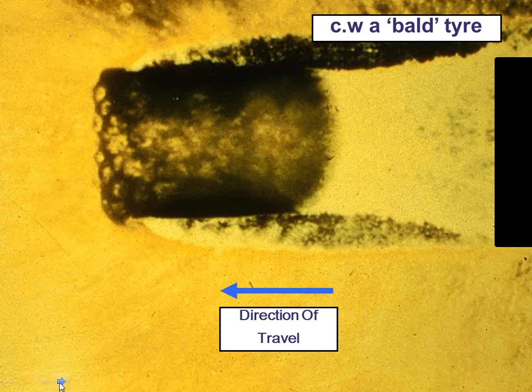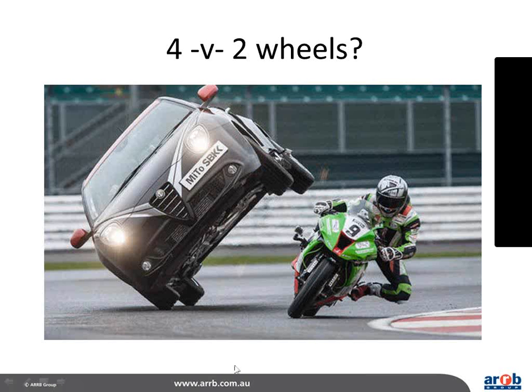We talked about wheels, but let's not forget we have lots of different vehicles working or manoeuvring on our networks. It's quite sobering sometimes to think about, as car drivers, the only thing that keeps us on the road is that contact patch between 4 tyres and the road surface. And it's quite a small area when you think about it. But we also have to think about our two-wheeled friends. We have a motorbike there in the picture, but similarly it could be a cyclist that we have in an urban area or indeed a rural area. The contact patch on motorcycles and two-wheeled vehicles is much reduced. So we need to think about these road user types quite significantly when we talk about skid resistance.